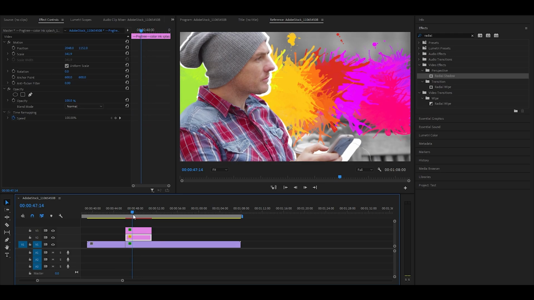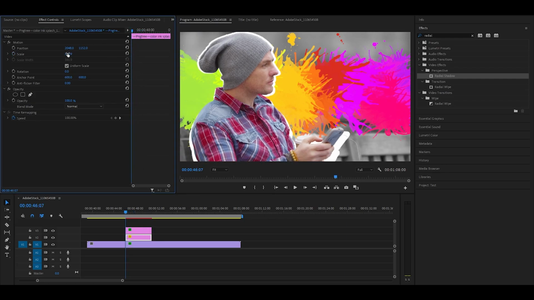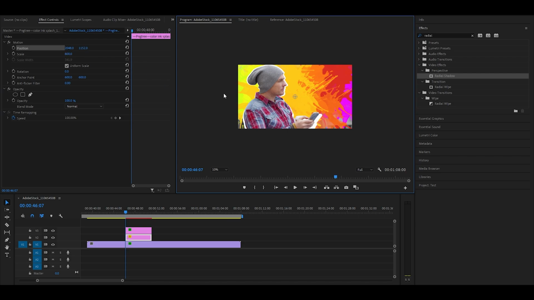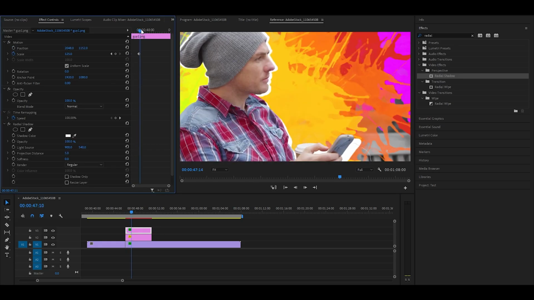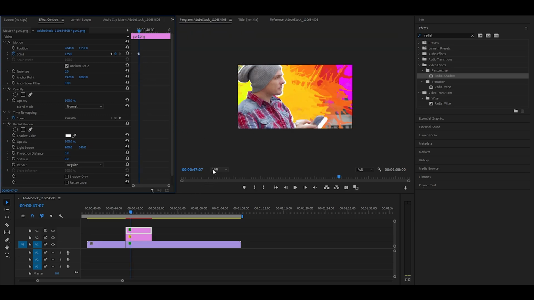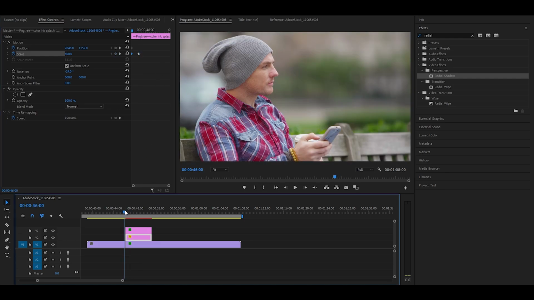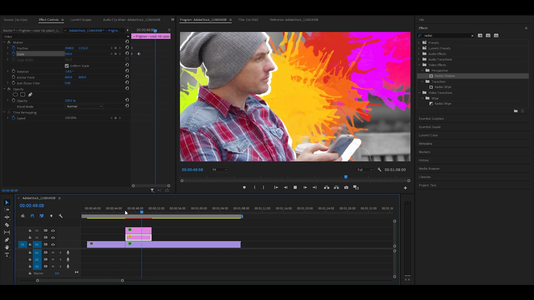Okay, so the guy is moving towards us, and I would like for the PNG to start off at, let's say, 800. Perhaps tilt it a little bit and such. Set a keyframe, and I'm going to match the keyframe of the guy zooming in. I want to match it and add a keyframe for the scale, and I want this to, let's say, be at 500, and let's see what we got. It's not too shabby.